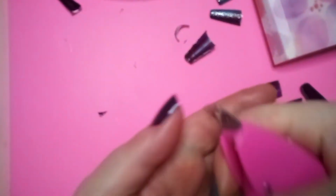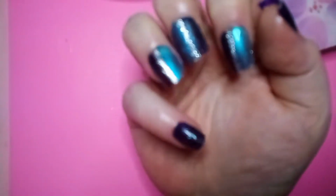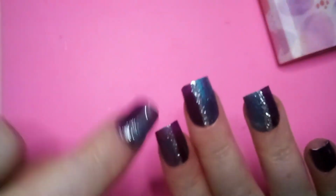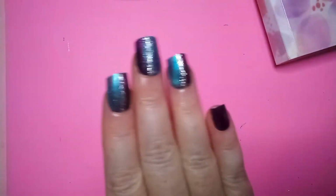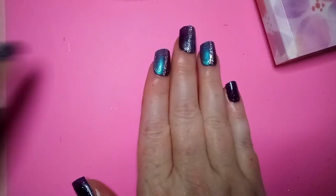They're just supposed to be weekend nails, but I didn't want to give myself something that would hurt, you know? So anyway, I thought they were really pretty. I was trying to practice the striping thing, which I don't think I did all that great a job on anyways. These aren't like the prettiest nails in the world, but they're very shimmery. And I had fun with the magnetic polish on this side, and then sparkle polish on the other side, and then the stripey thing, and then coordinating the colors this way was fun. But yeah, I'm done with nails so long that it hurts. So I'm just gonna file these, and we'll see how that works.